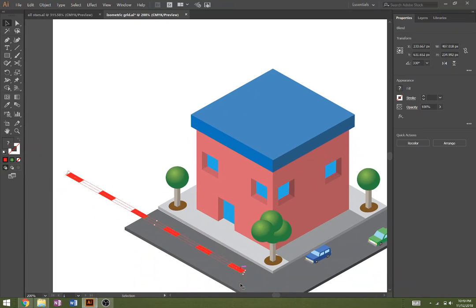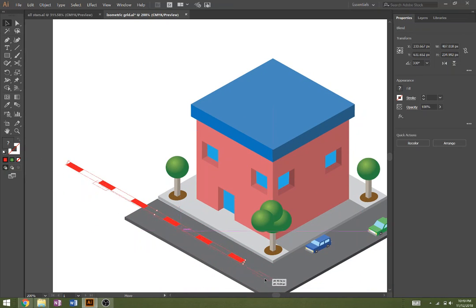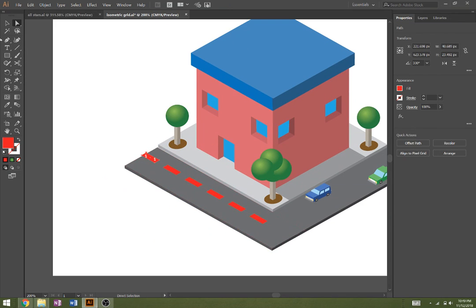Now in this case, I'll get my Direct Select tool. I'll drag one of these a little bit closer. There we go. And we position this to be about halfway through.